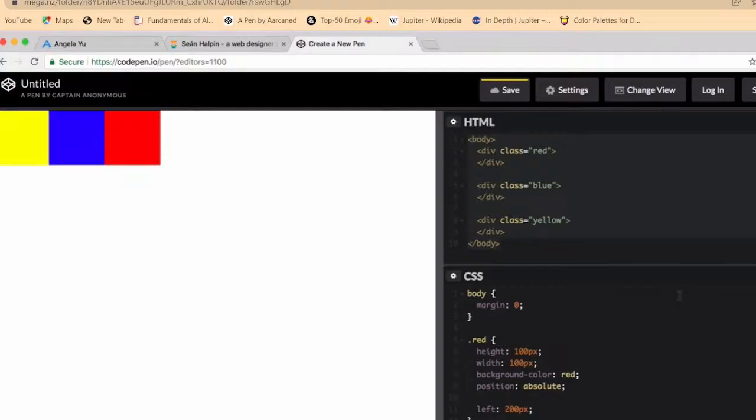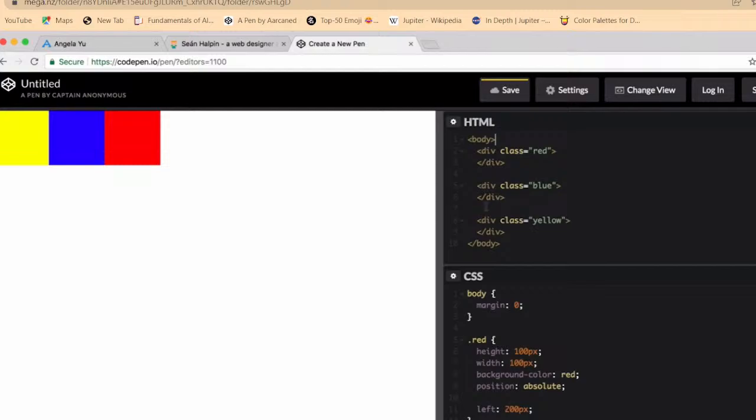Although in most cases, you will find yourself using maybe a combination of both, especially when you want to keep the other elements on screen still in the same flow as what it used to be before you started positioning one element. So they're both really, really useful, and you'll see both of them really commonly across website CSS. Now, one thing to remember is that the parent doesn't always have to be the body. It can also be the closest parent that has a relative layout.